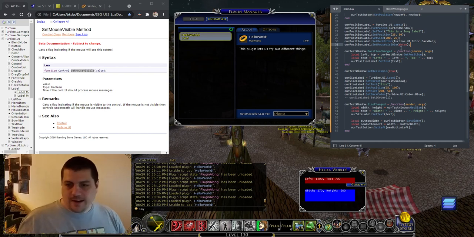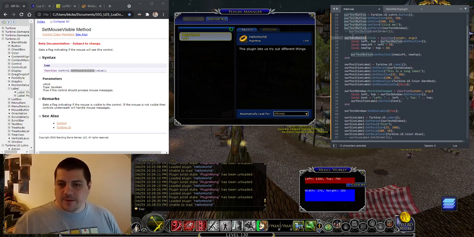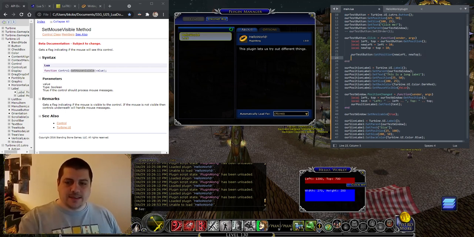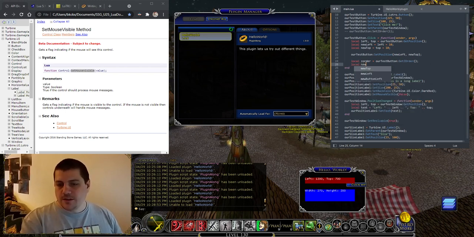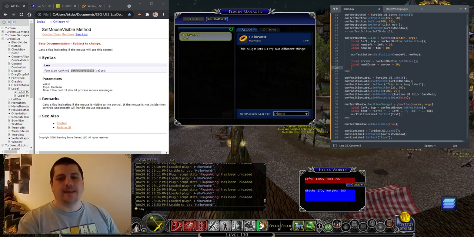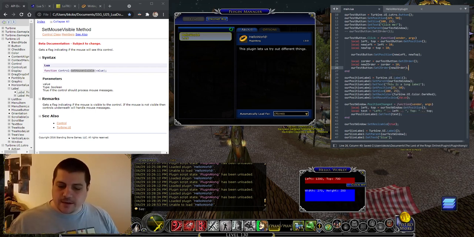Well, what if we wanted the button to come to the top? What if this was a common problem? Well, let's see. We have a button handler that handles the click. What if we just incremented its Z level every time we clicked it? So local Z order, I'm sorry, I should say Z order. So our test button, get Z order, local new Z order equals Z order plus, well, let's be generous and say 10. We'll just give it a bump. And then our test button, set Z order, new Z order. There we go. What happens if we do that?